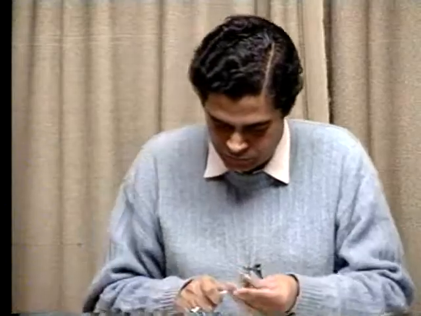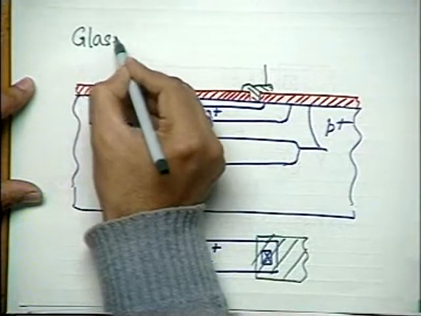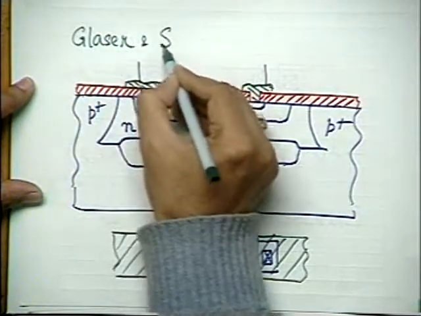Now, can any one of you tell me, in place of this kind of resistor, which is called diffused resistors, can I use any other kind of resistors in bipolar integrated circuits? These diffused resistors, as you can understand, have a lot of parasitic effects. I'll just request you to look at one book I'll refer for this. Glaser and Subak Sarpe.